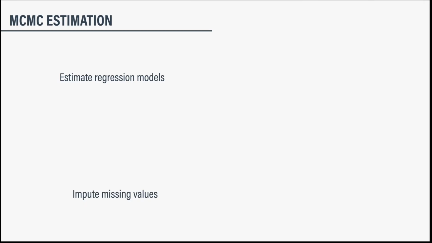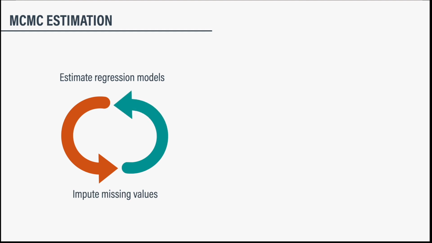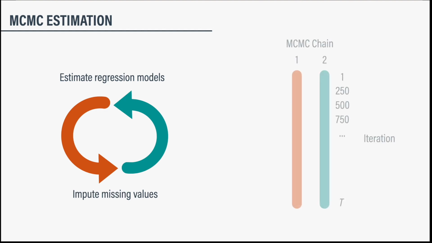Blimp's computational engine uses the Bayesian framework and Markov chain Monte Carlo, or MCMC, algorithms. Let's take a look at how to specify computational features and modify the MCMC algorithm. Broadly speaking, MCMC consists of two major steps. First, Blimp estimates a series of regression models using the filled-in data, then it uses the resulting model parameters to construct distributions of imputations. These two steps are repeated thousands of times.